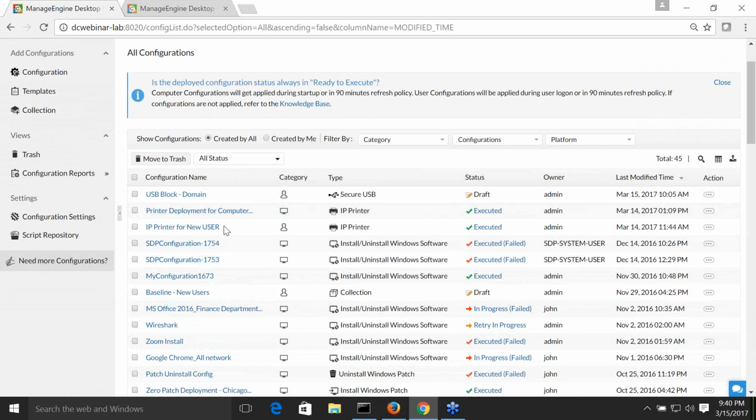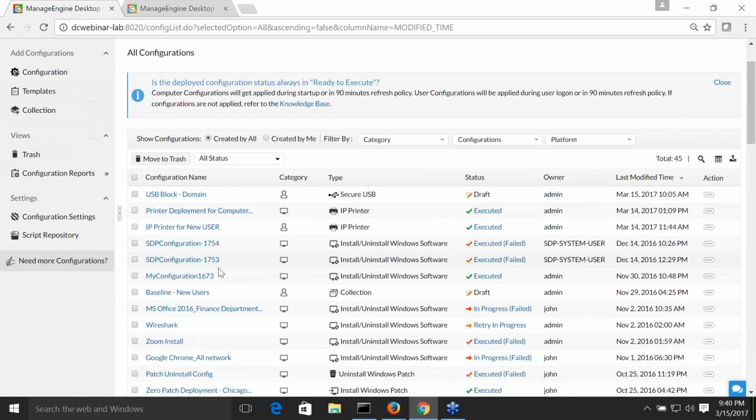So I did not apply this configuration for the user because I was doing it on machine A. Now the user is logging into machine B. In such conditions, the agent has an intelligence. It identifies during the logon process, the agent contacts the server to find out what configuration has been applied for this user, and the same configuration is going to get applied to that user. So this will ensure that the user will be getting his configurations wherever he is moving across the network.